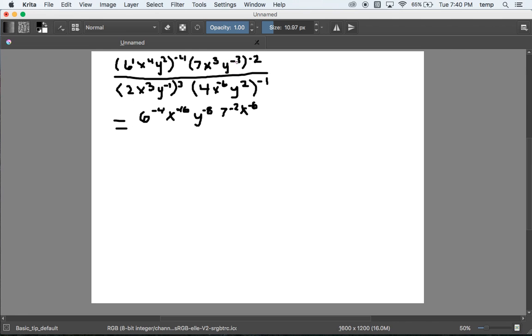And then we'll take y to the -3rd power and take that to the -2 power. So we'll take -3 times -2, which is a positive 6. We'll then divide this by the stuff down here. So we'll take the first power times 3. So we'll take 2 cubed. Take x cubed to the 3rd power, so that would be 3 times 3, which is 9. So we'll take x to the 9th. Take y to the -1 power to the 3rd power, so -1 times 3. It's going to be a -3.